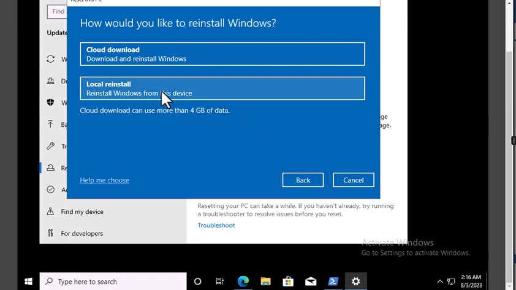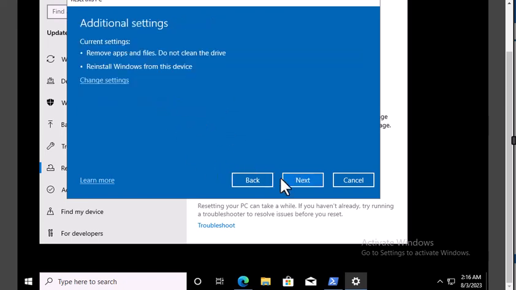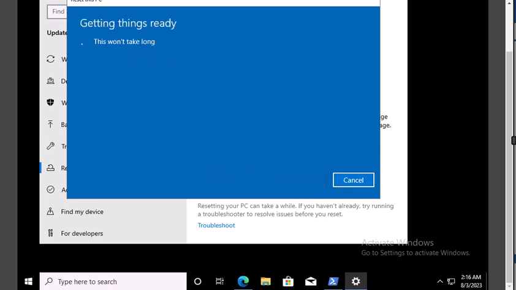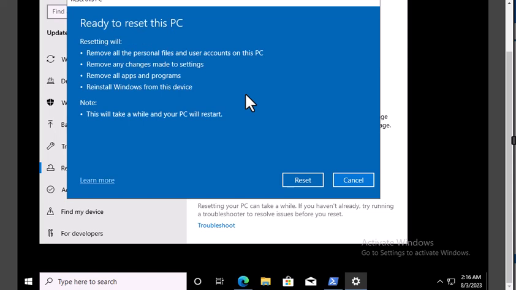So local reinstall, say next. Guys, this process will take around 30 to 60 minutes. So reset.